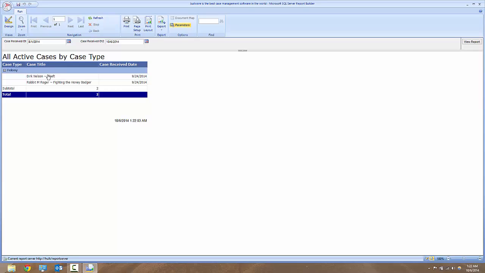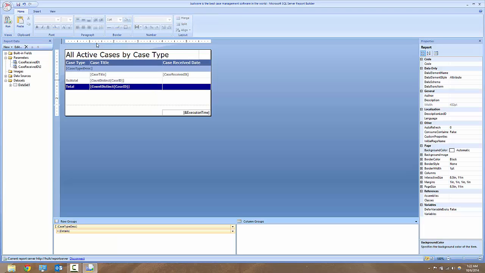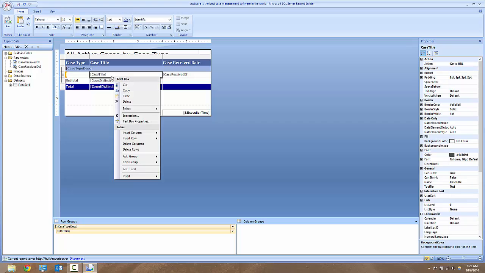As you can see, when I expand on this and hover over each one of these cases, I'm now given a little hand signifying that this does in fact go somewhere. You'll also notice that when I hover over these cases, that little tooltip that we created earlier pops up that says test. So this hand signifies that this is in fact linked to something and that clicking on it will take us somewhere. But it definitely doesn't look like a URL, and it's not readily obvious that this would be something that we could click on. So let's go ahead and change that now.